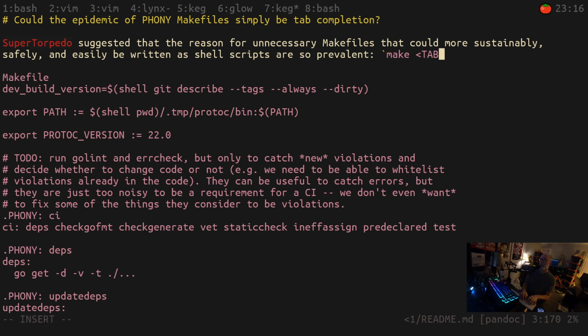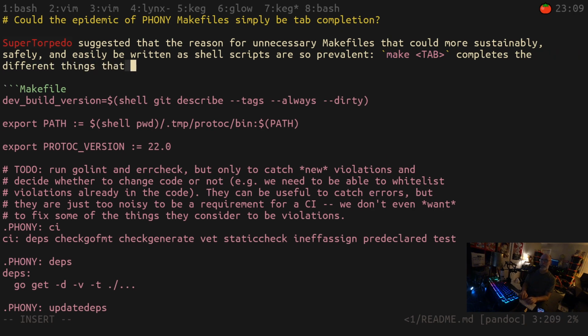Make tab completes the different things that are going to run, the different possibilities, for people who don't know about complete-c.